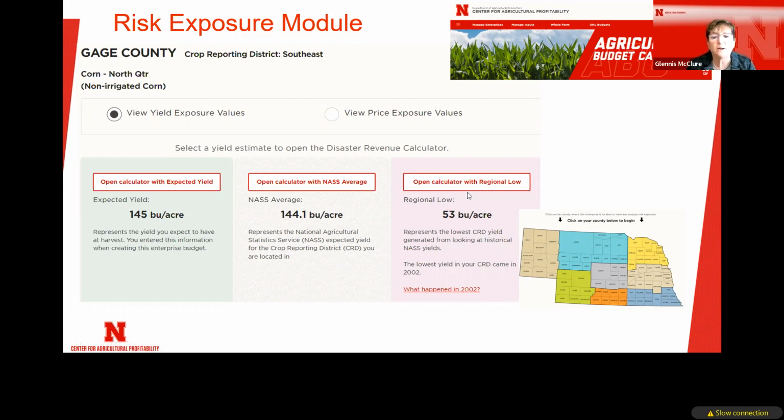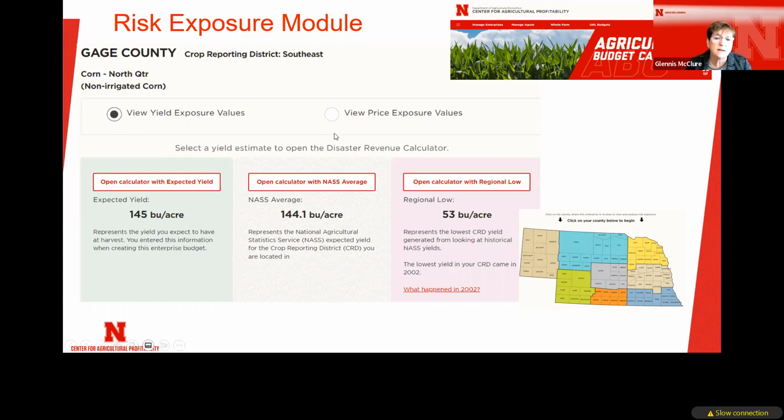Okay. So then we can click here, and we could plug in a scenario of, let's say, a 70 bushel yield, not 53, but a 70 bushel yield, and we can plug in what those crop insurance projected prices would be, and also pick a level of crop insurance so that we can take a look. With a normal yield and the price at 650 or so, I've got that figured out. But what happens if it drops to 70 bushel and I've only picked the 75% federal crop insurance coverage? Okay. So we've got that feature in here, which is really, really nice.